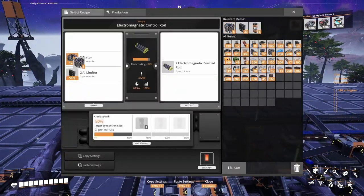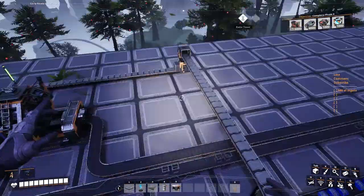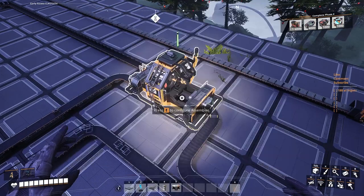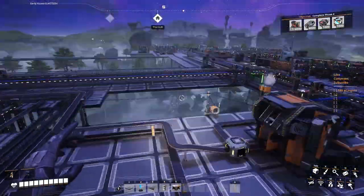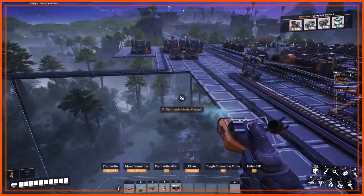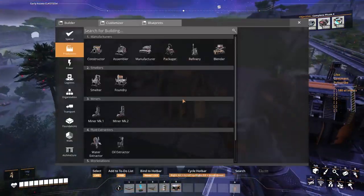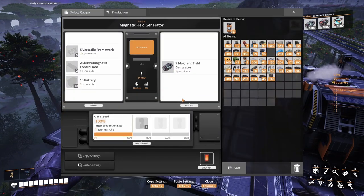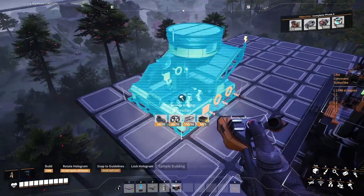Well, we got the sloppy aluminum, which is just amazing. We are making the ECRs, the electromagnetic control rods. As it stands right now, we have everything that we need. They are flowing perfect. We're gonna need those berries. Amazing. So in the next episode, we're gonna get in there. I'm not sure I wanna start modifying berries. At least. Okay. You know, to do those, we're gonna need a blender.